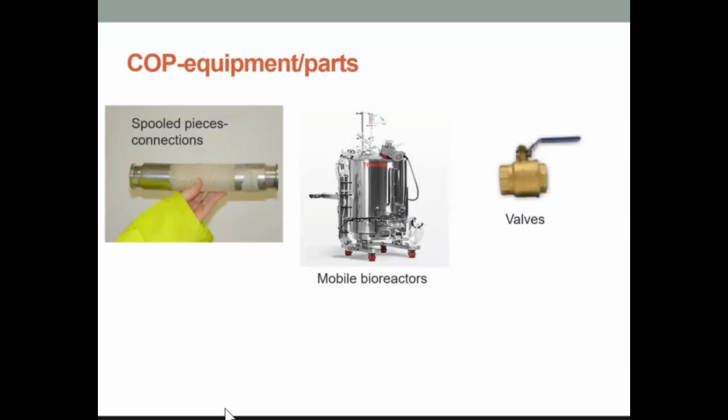Examples of different parts of equipment that would typically be cleaned out of place. So spooled pieces or connections like you have here. If you've got mobile bioreactors or mobile tanks that can be used, can't be cleaned in place, and valves and things like that would be very difficult to clean in place.